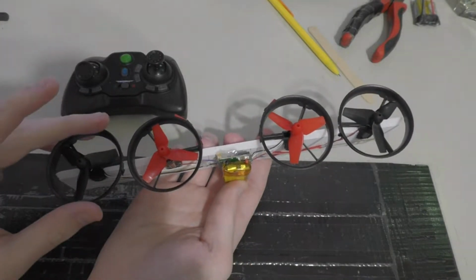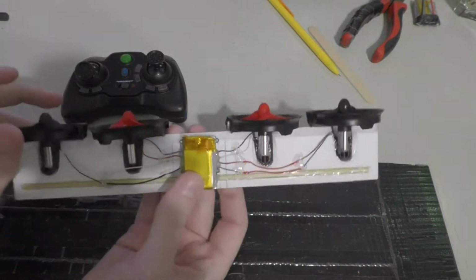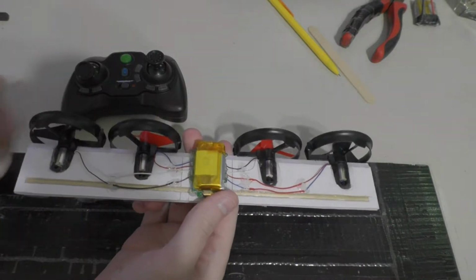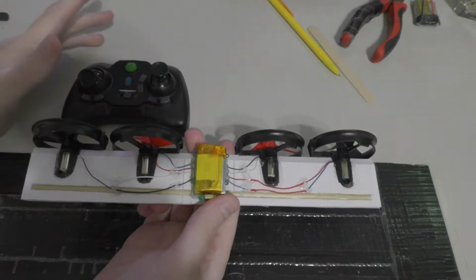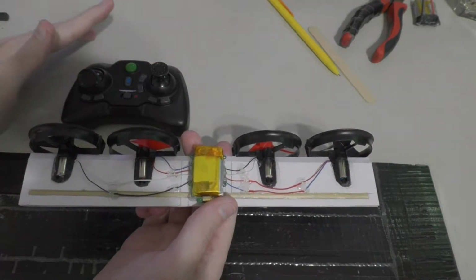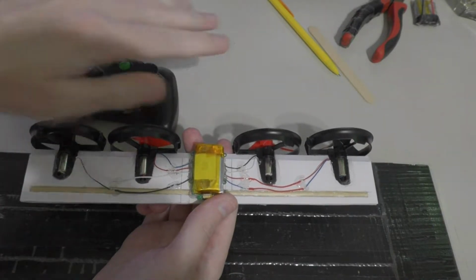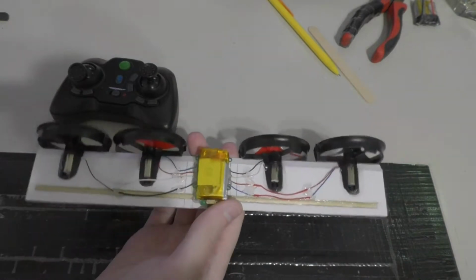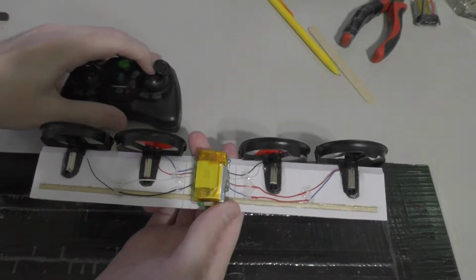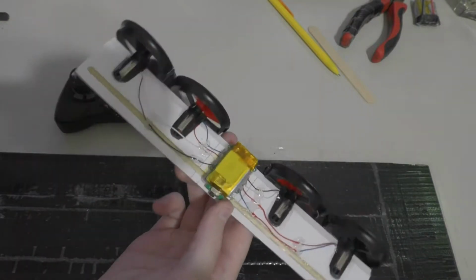But since these things are protected, I won't have to worry about these props busting as easily. So basically, let me explain how the steering works. If I go full left, these two spin up, so I can go full hard left. Same thing if I want to go right. These two right here spin up and it goes full right.